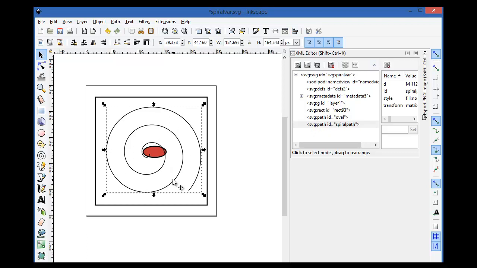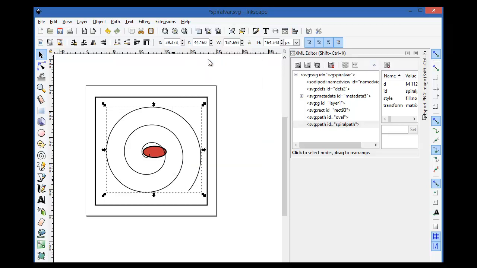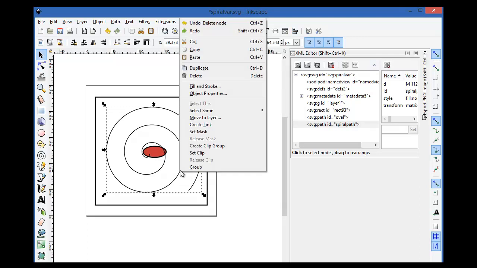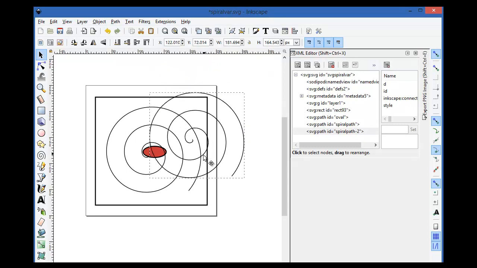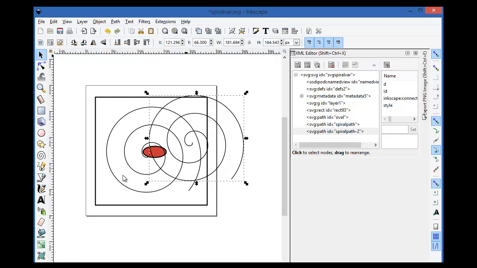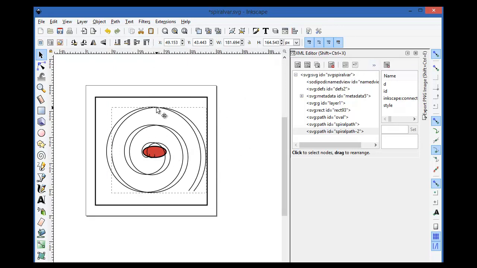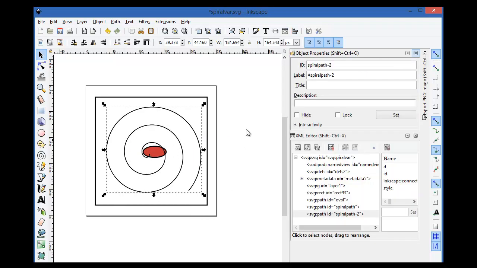This spiral in fact starts from the outside and draws towards the center, and in the animator our element will follow that path. If we want the element to start at the center, we will have to reverse the path. So let's copy the spiral path and paste it onto the image. From the Path menu, select Reverse and place it above the existing path. We can then give this path an ID that makes them recognizable in the animator.